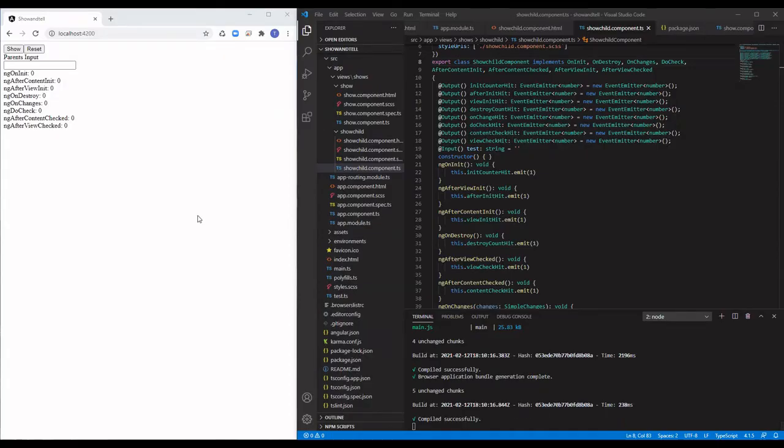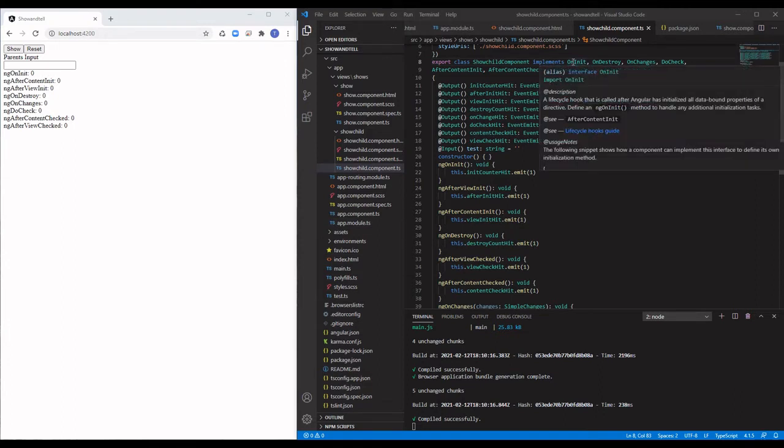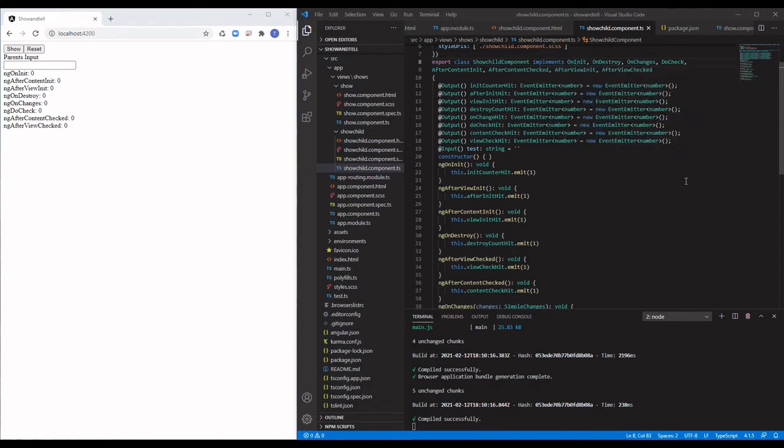All right, so let's talk about lifecycle hooks, try to demystify what they're doing, when they run, how you can use them, and in some cases when you should be careful to not use them. So if you want to hook into the lifecycle, you need to add the implements and then the name of the lifecycle hook. By default, we get this OnInit lifecycle hook whenever you generate a component.